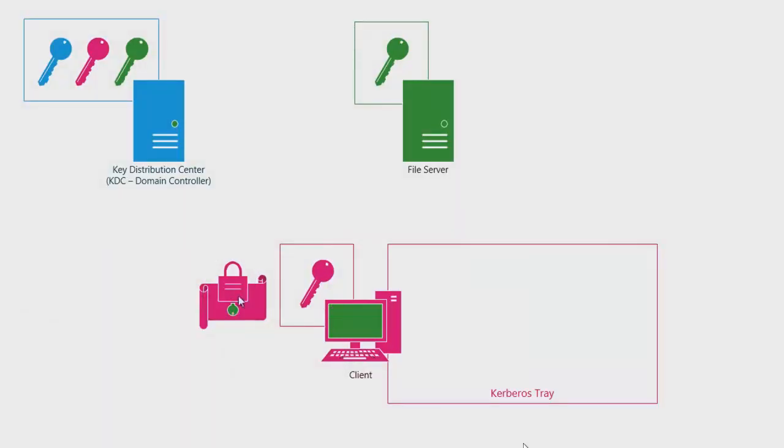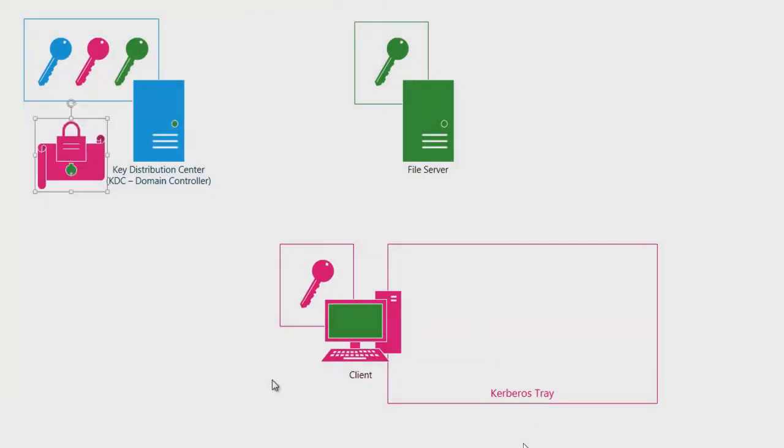Shared secret simply means that when this is sent off to the domain controller, it can open it up and see in clear text, okay, this is who that user claims to be. I'm going to go in my database and look up what I think their password is and see if I can use it to decrypt the authenticator.